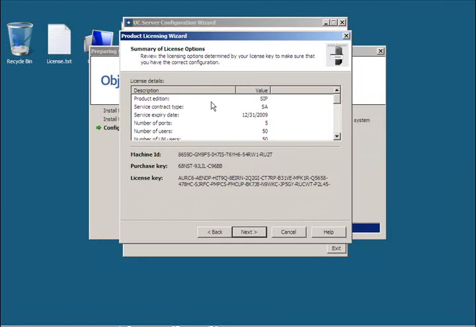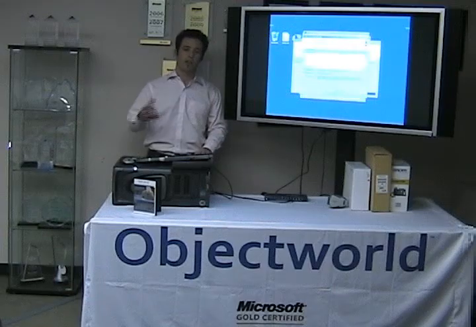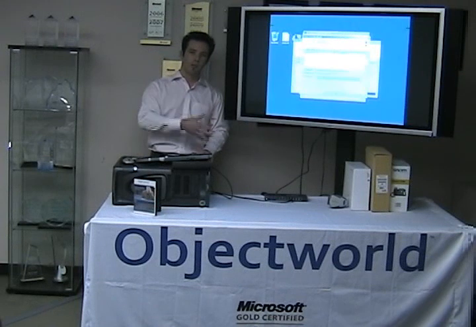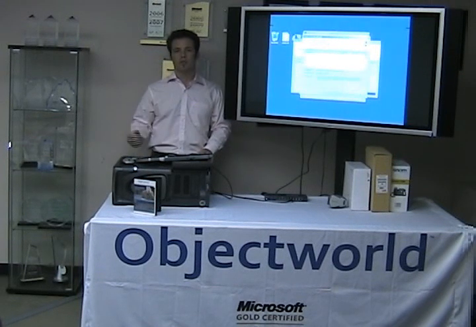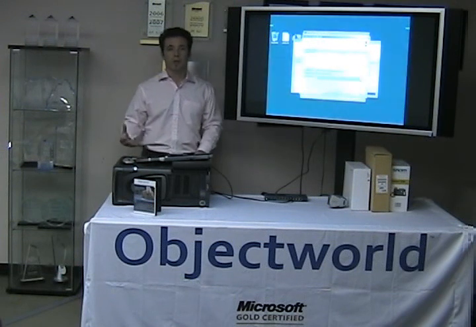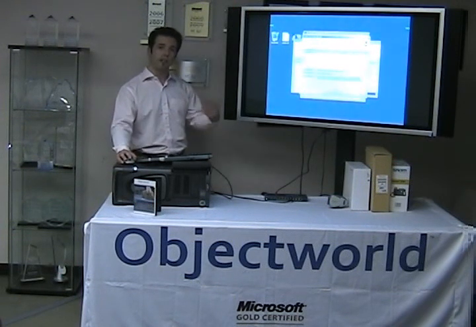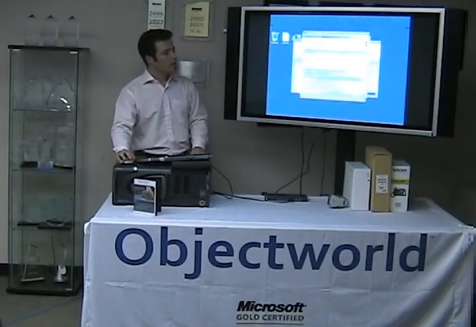Once you've entered this information in, it gives you a summary of what your license key entails, and this is for you to be able to verify that you have all the things that you purchased. In this case, we've enabled all the features. It is a SIP edition product. I mentioned we have 2 different other editions. There's Standard Edition, which is integrations with legacy PBXs, and an edition called CEBP, which is strictly an application server and is based on channels instead of users, and it's for driving IVR services.